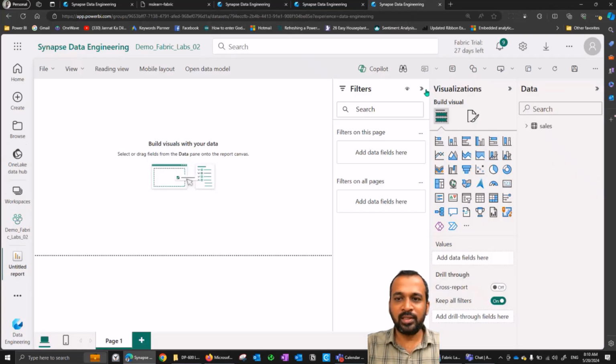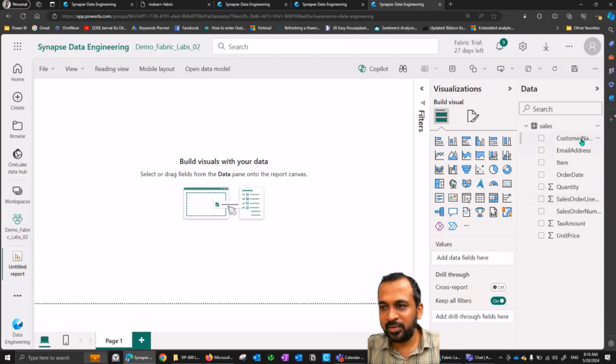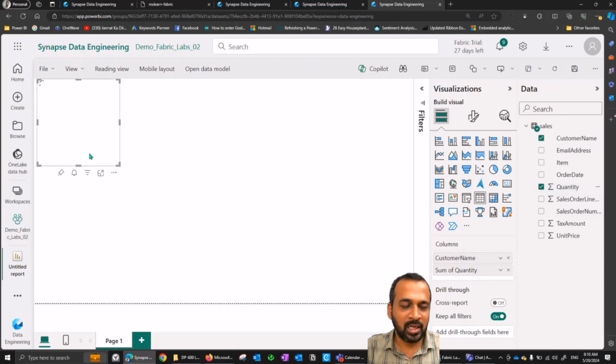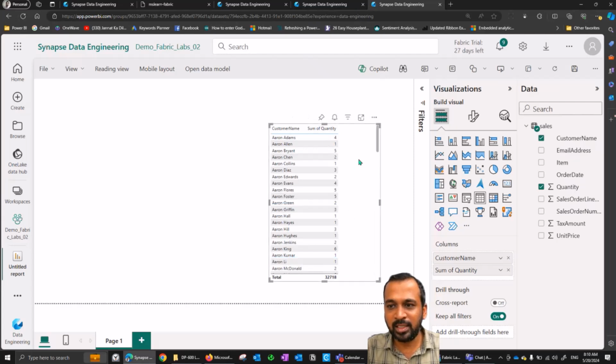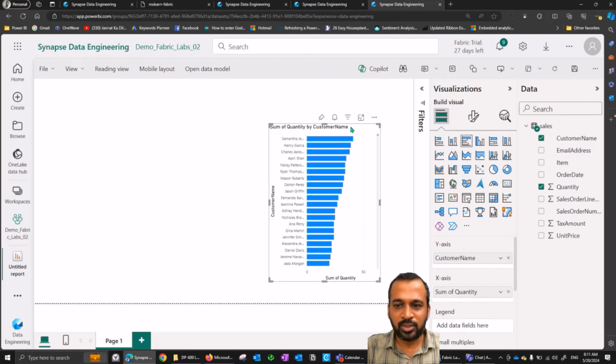All right, so we need to create the report here, and on the top you can see we can also create a new measure. If you want to create a new measure, then we need to go to the model view, create a measure and come back here. So for now, I can just click on the customer name and then click on quantity so that we have it on a visual. It's just a starting case. So this is the customer and this is sum of quantity, and you can also change the graph if you want. Yeah, this is showing the value here.